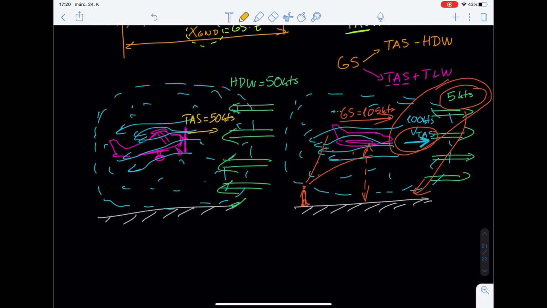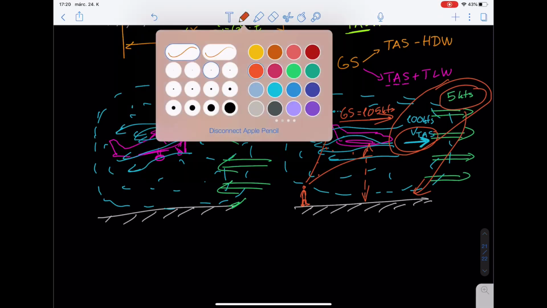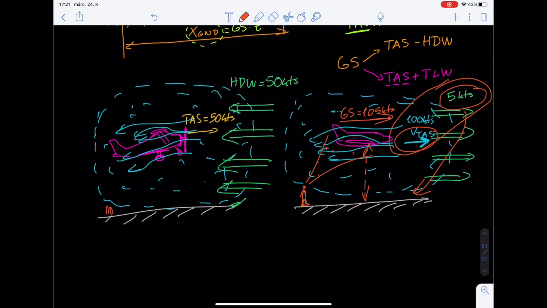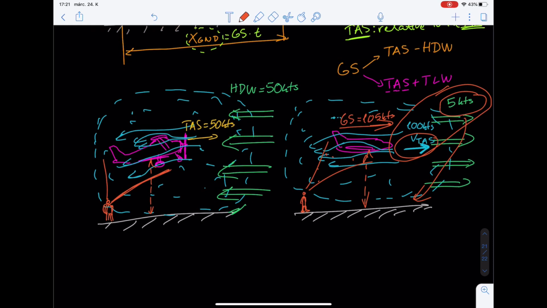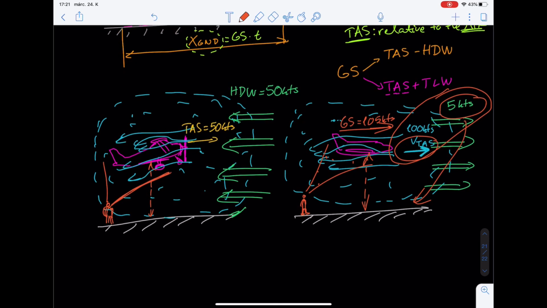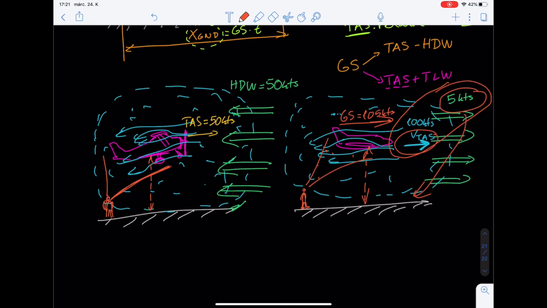So here I am again, because I have nothing better to do, standing around and watching all these aircraft doing weird stuff in the air. So I'm observing the Cessna, and what do I see? How do I see the aircraft's movement relative to the ground? And if your guess is that I'm going to see the aircraft hover, so basically not moving relative to the ground, staying at the same altitude, your guess was right.